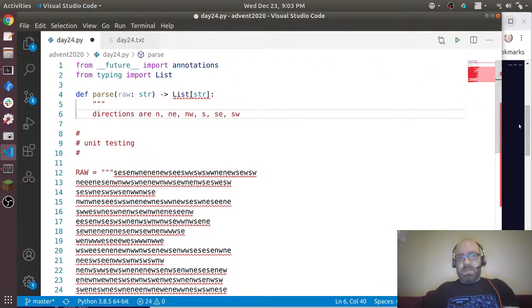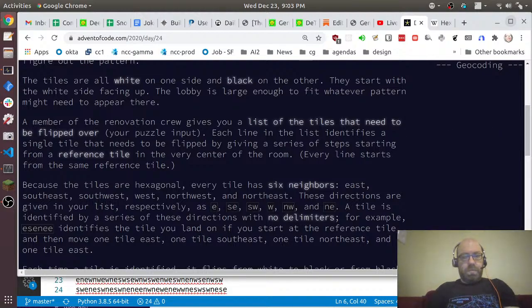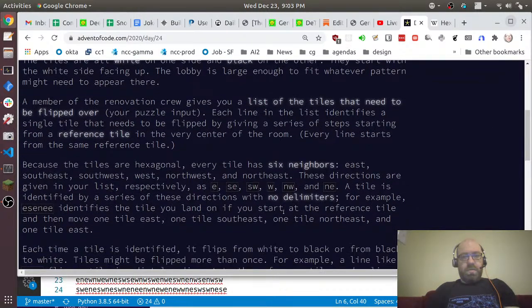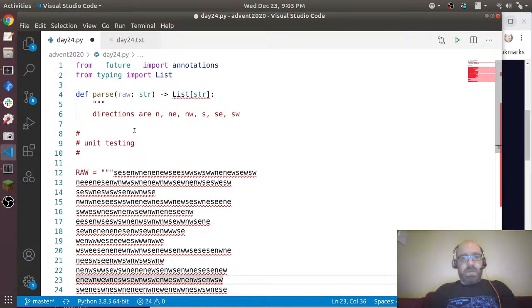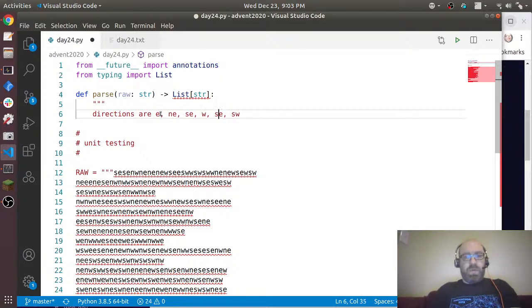Is that right? Let's double check this. No, because it's turned sideways. So it's east, northeast, southeast, and west, northwest, southwest.